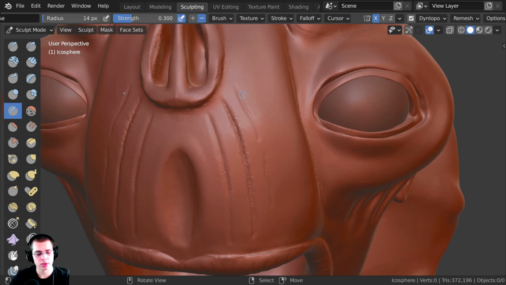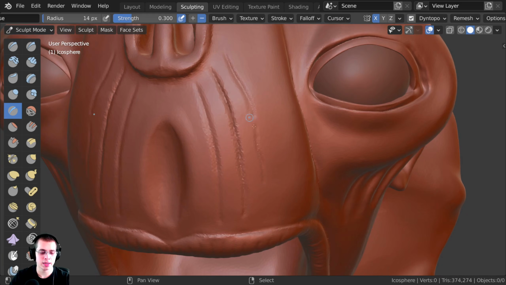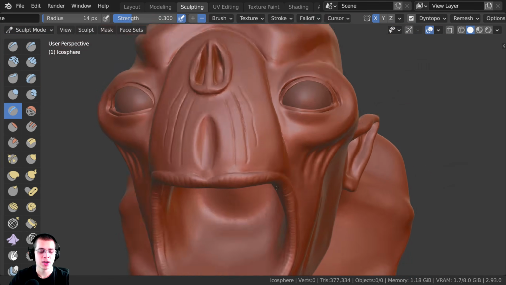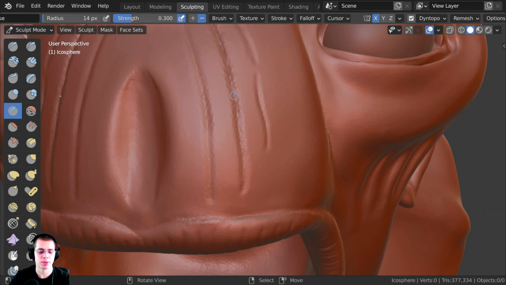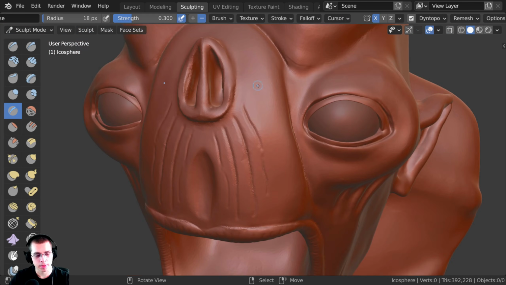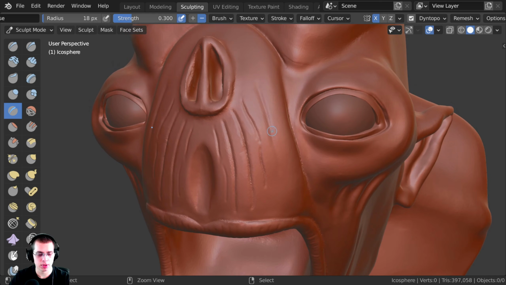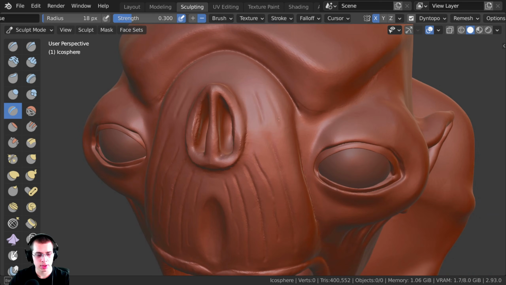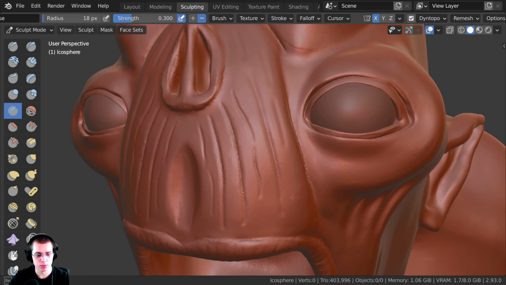So now if I start to sculpt, you can see that it's a lot smoother now. It is a little bit laggy, but it's pretty good. It's definitely a lot better because there's so much less topology. So it's able to calculate that a lot easier and quicker now. All right, so I'm going to make some bigger ones here, and then we'll go like this, just add a few more, just adding some more detail here.